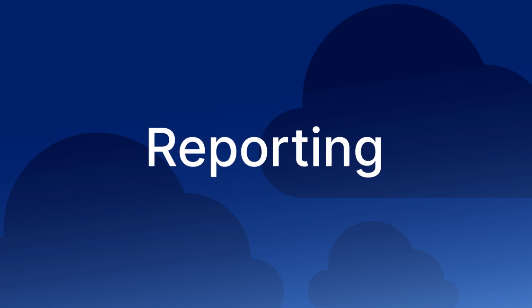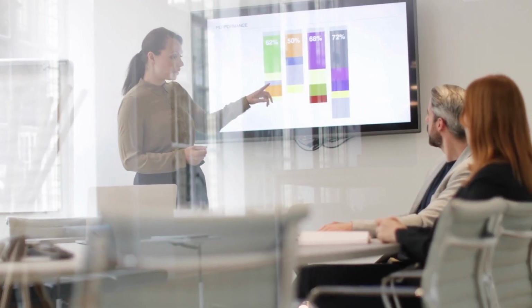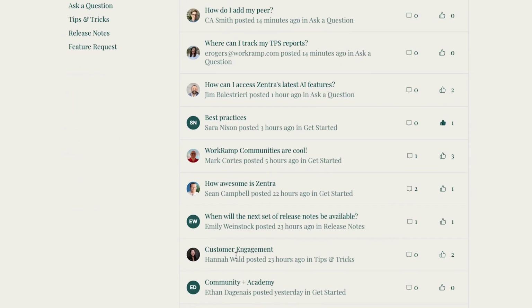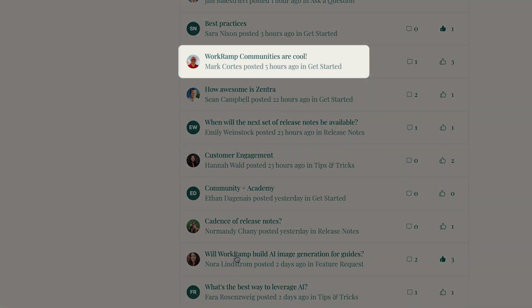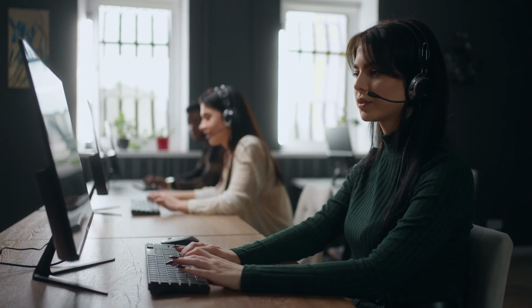Let's talk reporting. I want to make it clear to you from experience that every business is different. Communicating to others is the critical part of what we talk about in reporting. These are the things that you're trying to share with everybody in your organization to show that this platform is not just for our customers, it's also for us and for our growth. So your reporting is very easy. You want to be able to incorporate things like, what's the feedback? What are people saying about the community? What are the top posts that are there? What are the things that are helping to alleviate support tickets? Again, if you're not thinking about reporting early and often, then you're missing the point.